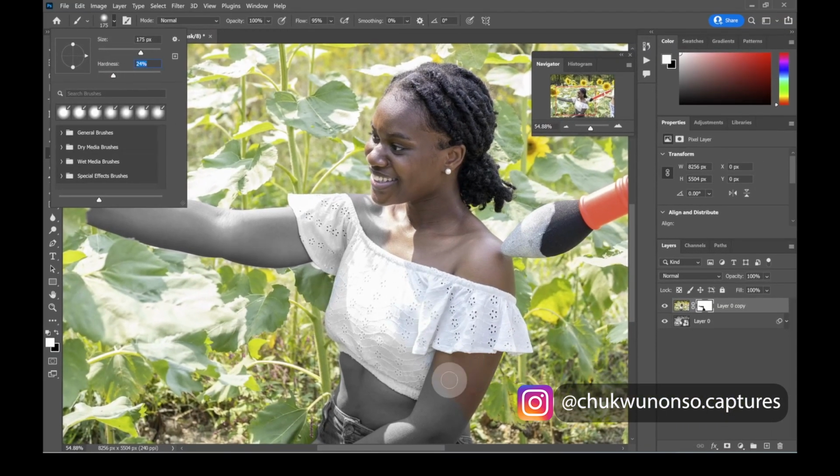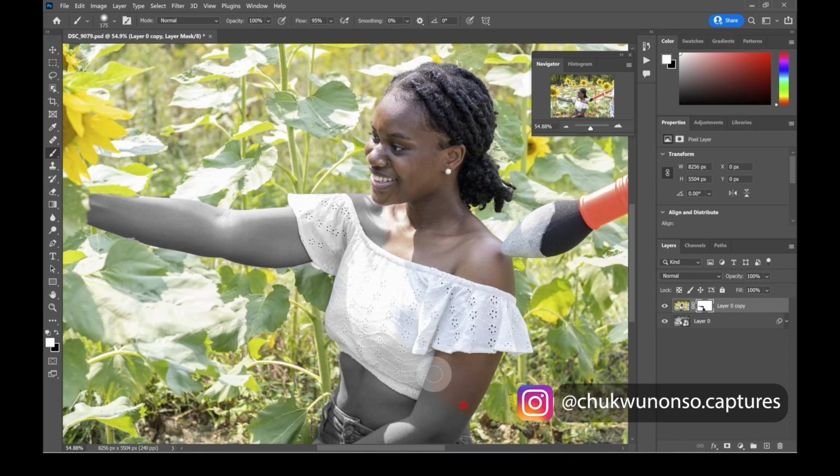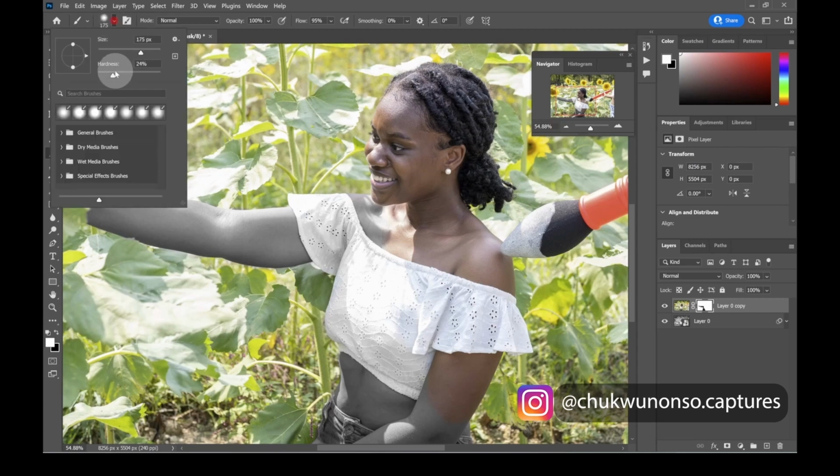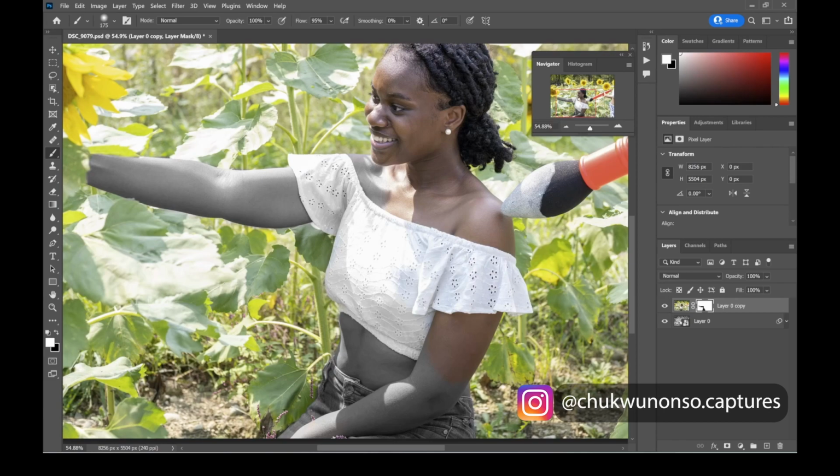Hardness. Maybe like this. So it kind of looks like it's dripping. Soften this up a little bit more. It's about as soft as it goes. Okay. Yeah, it looks like it's dripping a little bit.